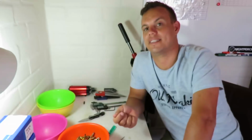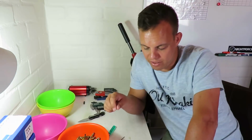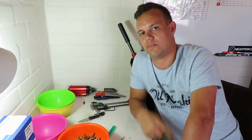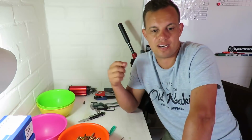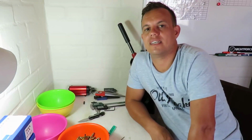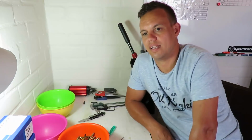So yeah, I put a post up about a 223 that I'm excited about getting. I finally picked up the license this week, and I went to collect the rifle from the gun shop where I purchased it, and I dropped it off at the gunsmith where I'm having the barrel threaded for a silencer or muzzle brake, whatever I want to do. The rifle is a Howa 24-inch bull barrel, and it's actually fluted, so I'm quite excited about that.